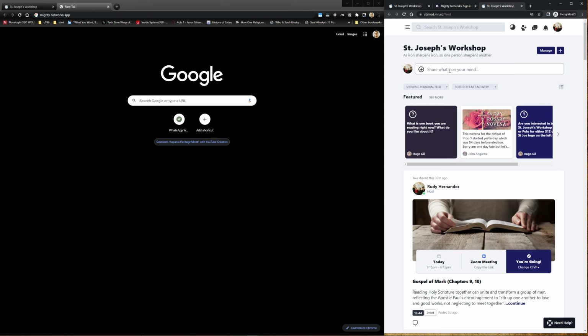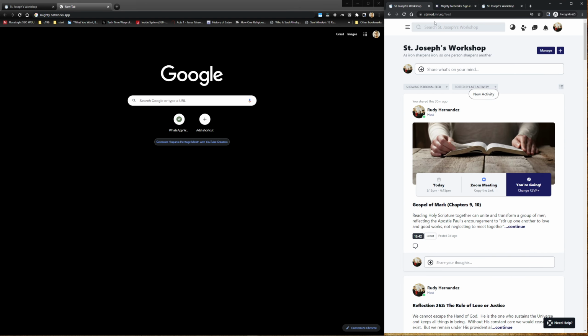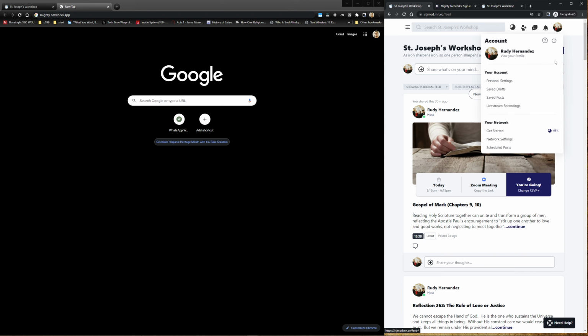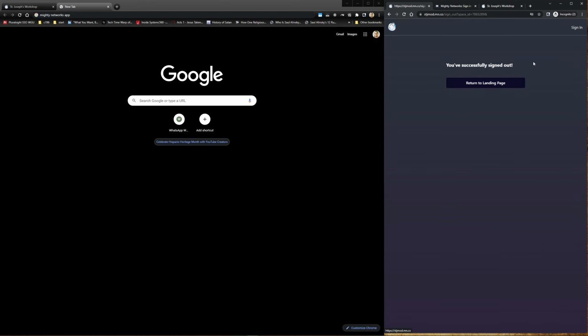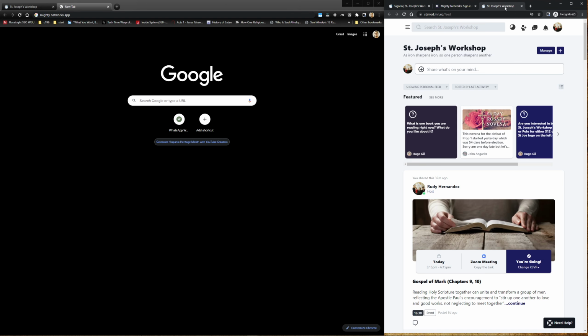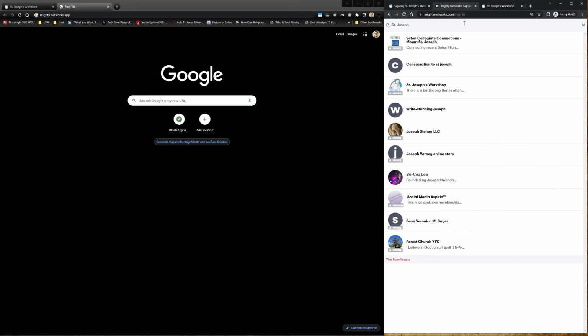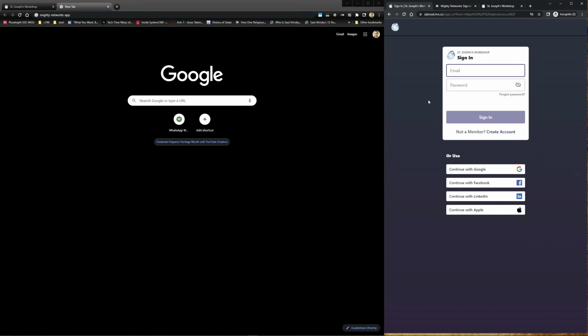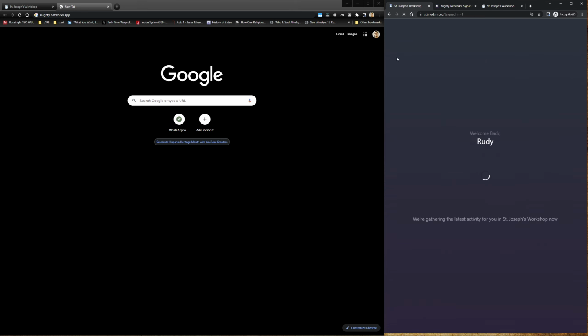But once it clicks there, again, it's going to pop up what we saw previously, when we were trying to log in. So on the app, when you finally find the network that you want, it's going to take you to this page. And that's again where we're just going to log in with Google. It's already logged me in, of course.